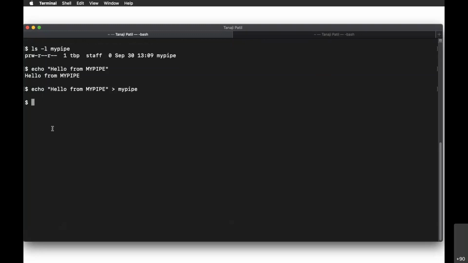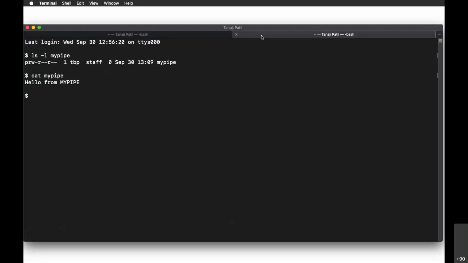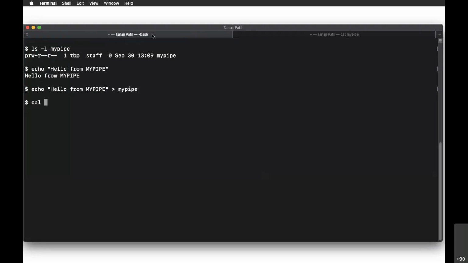So unblocked, rather. Similarly, say output of calendar. Now if I do exactly the same thing, if I try to cat mypipe first, to read from the pipe, there is no data in the pipe. So what I'll do is redirect the output of calendar to mypipe.